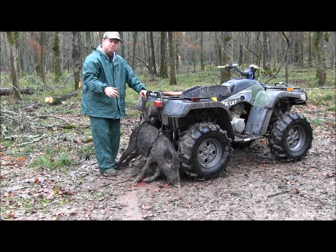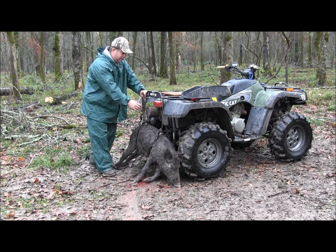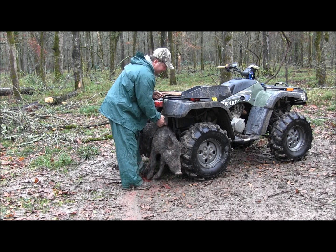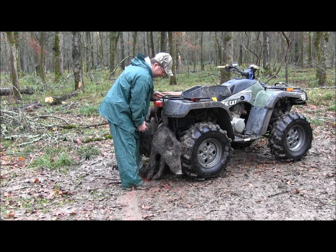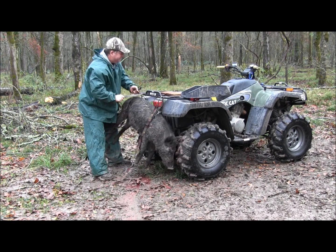Now what happens is as you get the weight up, it actually becomes easier to pick up because the weight is starting to distribute itself on each pivot point. You're not having to pick up the whole animal. You can also just put your hand in the strap if you can, but most of the time you can't, especially on a hog. So now I'll reach down a little further and get this other strap. I keep doing that.